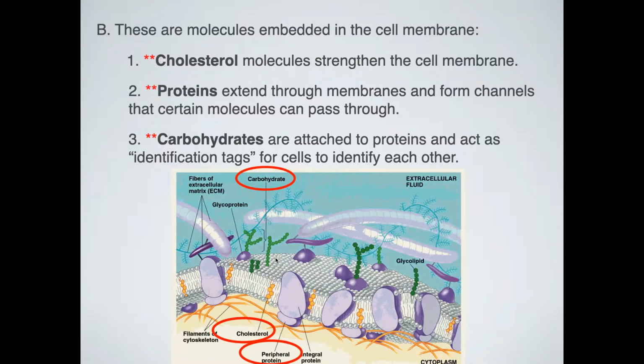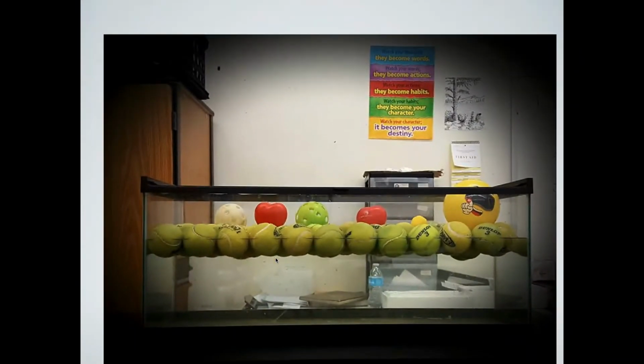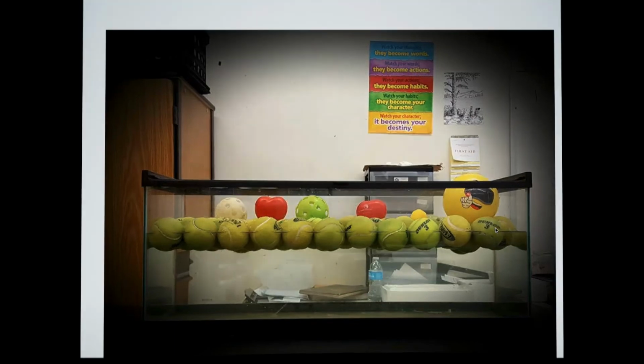And so here's a good representation of a cell membrane, a good visual of how that works. So you can see you've got liquid here. You've got these little things floating, these little wiffle balls or something, right? These would be like your proteins. But again, if I push down on these tennis balls, all that's going to happen is they're going to bob up and down and squish a little bit. That's it. All right.